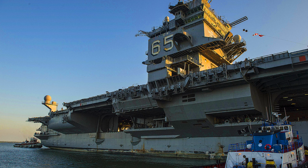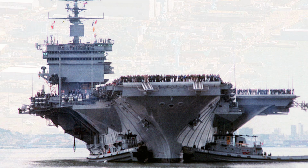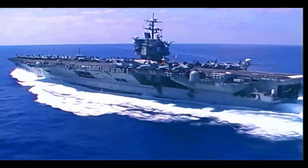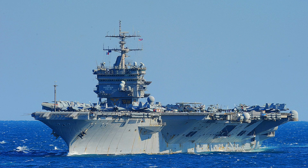She arrived at the Newport News shipyards for refueling, and one of the largest overhauls the Navy would ever attempt. In January of 1991, her 8 nuclear reactors would be refueled. Also, her 3,500 compartments would be overhauled. The overhaul would take nearly 3 years to complete. And on September 27th, 1994, she would head out for sea trials as she did when she was first built. Later in 1995, the Enterprise would return to the Newport News shipyards for upgrades to her combat and communication systems.